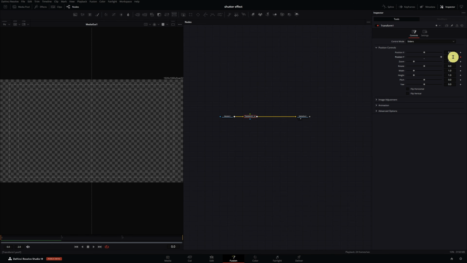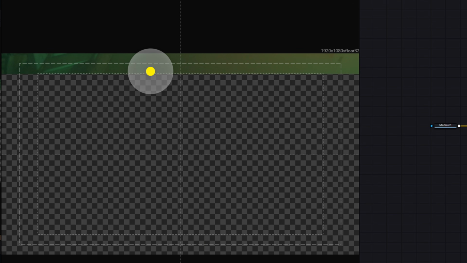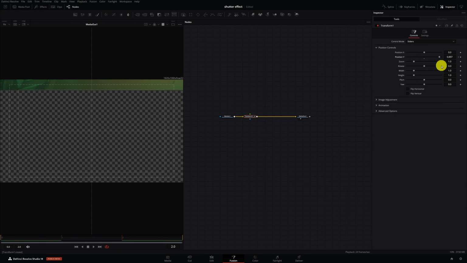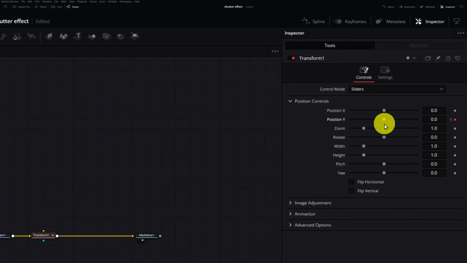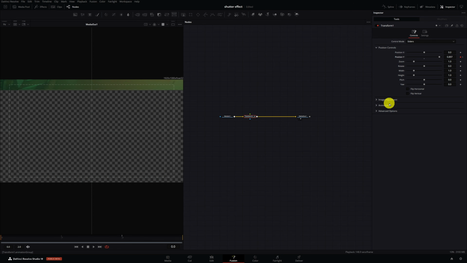Go back into the inspector. I'm gonna drop my parameters on my Y axis down to at least this first dotted line. Then I go to my last frame, which in this case will be 2. Go back to the inspector tab and click on this little notch here to reset it back to the original state. Then go down here to animation and turn up the motion blur to 1.